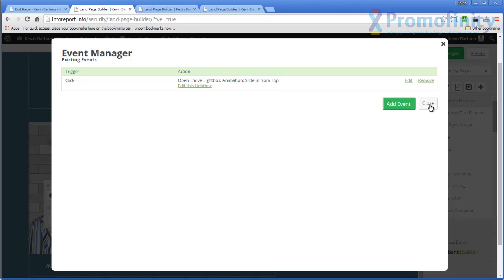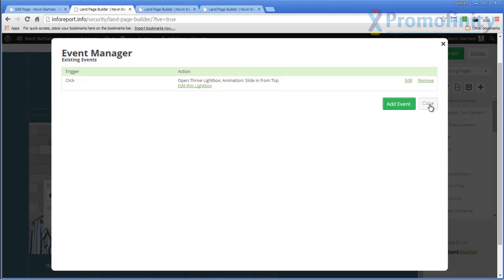And we'll click save event and close and save. And then we'll go back to the front end and refresh. Now you can see the image appears in from the right.